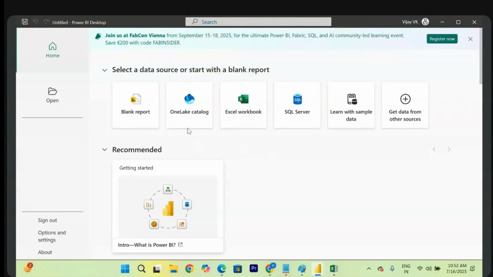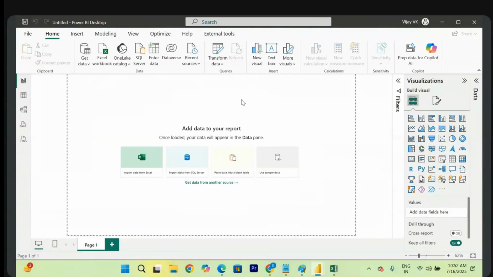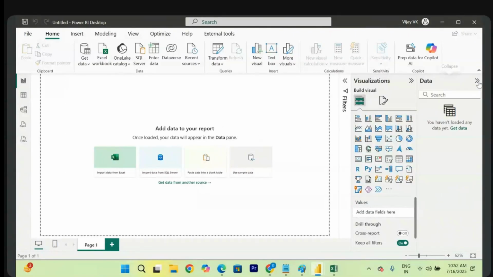Okay, fine, perfect. So here we can connect one way. Instead of going here, click on the blank report. The moment you click on the blank report, you will reach the user interface of your Power BI. Here, go to the data section, expand it. There will be a hyperlink, Get data. Click over here.